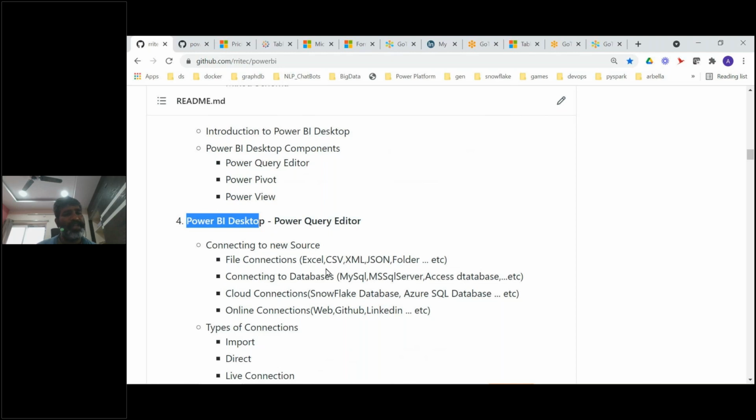Now, you can notice we can connect to a number of sources. It may be file sources, databases, cloud connections, or online connections. A number of things you can connect to. Tell me which database you want to connect now as part of the demo.